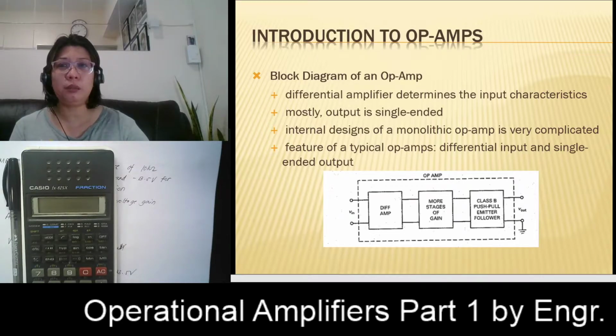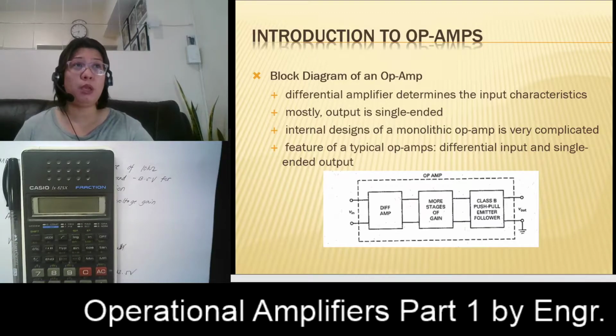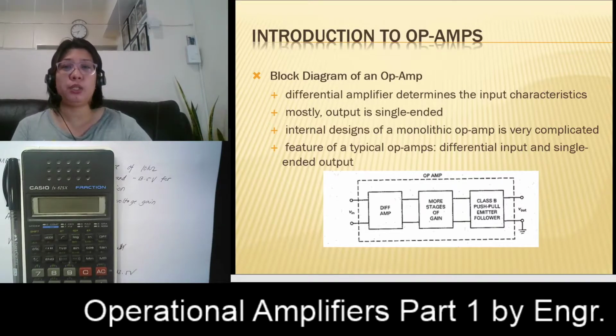Imagine in a very small integrated circuit, it is already composed of dozens of transistors which are acting as current mirrors or active loads, and other innovations are possible that would be impossible if we were to make use of discrete designs. Nowadays we are still improving the design of our operational amplifiers.